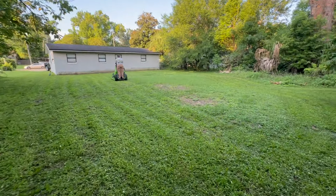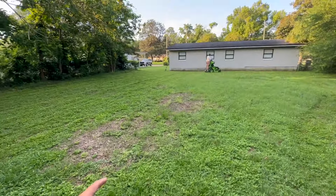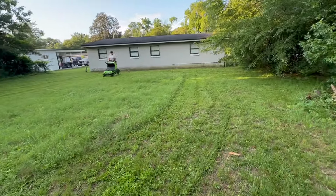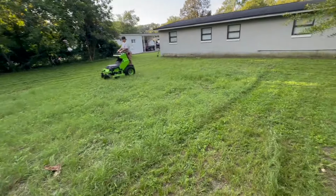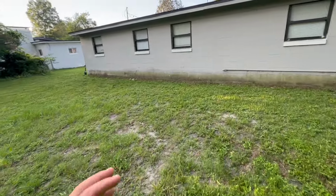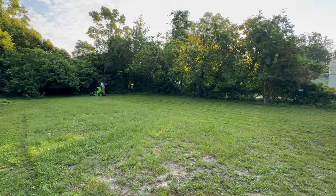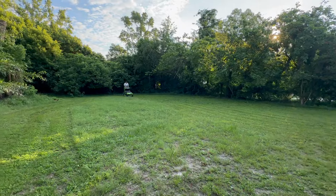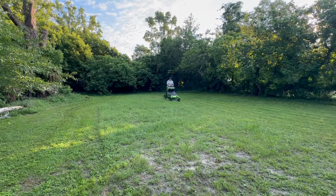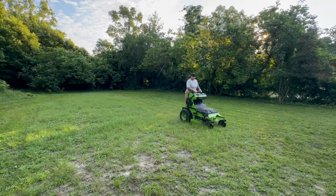There's what she still hasn't even hit, which is right here. Not that it's tall, but it is a little bit taller. You can see it from where she's cutting to what she hasn't cut, and what we've cut over here on this side as well. I mean, it is a heavier machine, so it does leave some tracks, but on a property like this one where they really don't care about what the yard looks like, those tracks will obviously go away. But the next time we're here, we'll cut it in a different formation to where those tire tracks will go away. But you can see the difference from where we cut to what she's cutting now, and no problem at all.